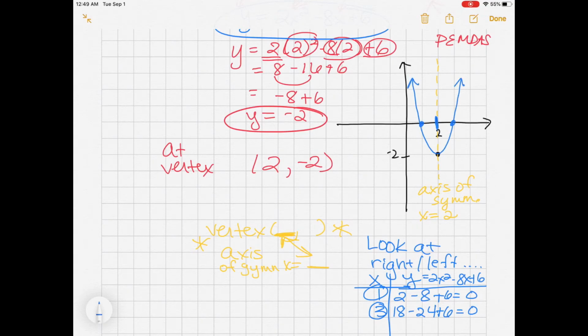Okay, it took a long time because I'm walking you through it, but what's nice about that is especially when we have something in standard form, we don't always know where the vertex is going to be. So plugging in random values won't always get us that nice U shape that we really want. So find the vertex first, know where you're coming from, and then pick a point to the left of the vertex and the right of the vertex to finish out the shape of your parabola.